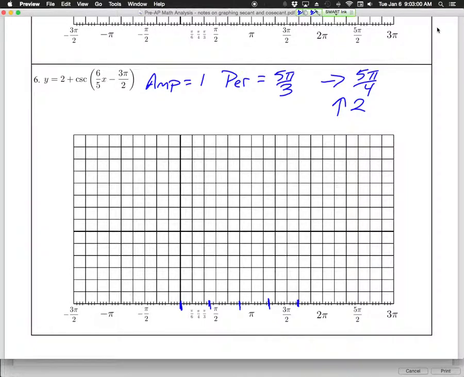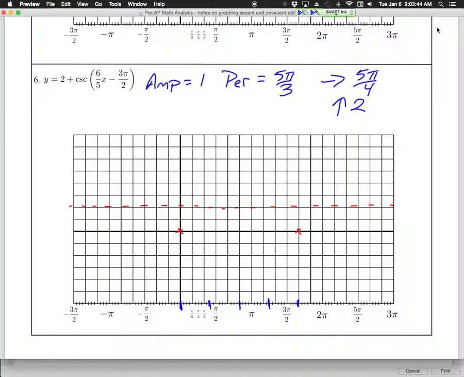Colleen, what do I do next? My original start and stop. So since this is cosecant, cosecant is related to sine, and sine's original start and stops are where? On the x-axis. So there and there are my original start and stop. Kaya, this one has a vertical shift, so what else do I need? I need a new x-axis at 2. Okay, so now that I've got my period marks, my original start and stop, and my new x-axis, now I'm ready to move it.